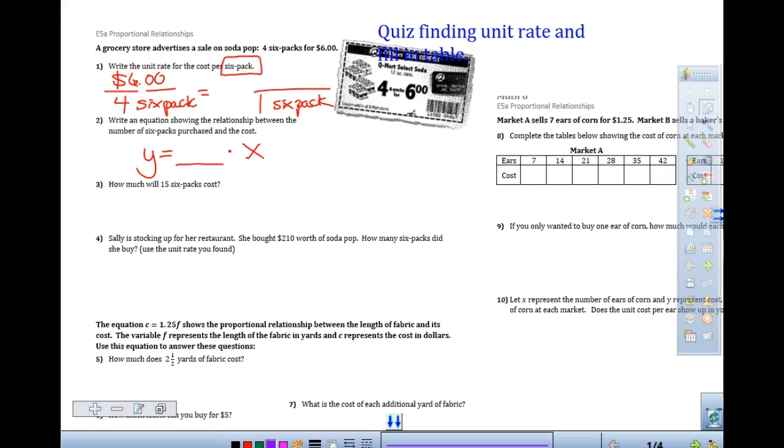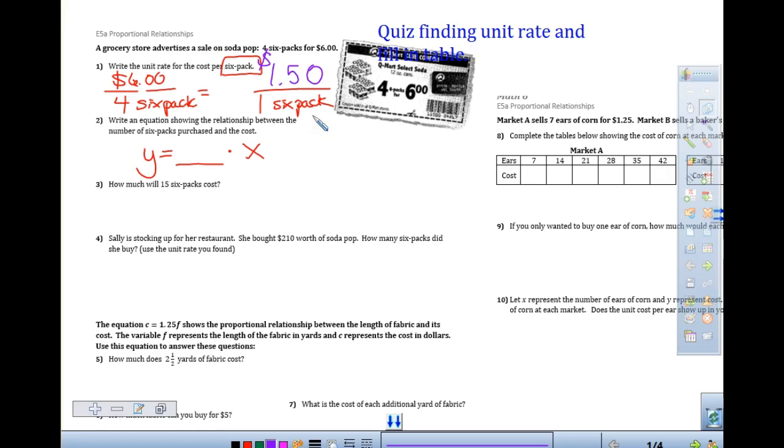Someone said, as they were looking at theirs, one of the questions that I had is that people were coming up with theirs and they wanted to put down only 1.5. Well, 1.5 per 6-pack doesn't make sense, and I will need labels tomorrow on your quiz. So I need $1.50 per 1 6-pack. You can write it out in words if you don't want to put it this way, okay? So we're going to keep going through this as we're up here, okay?